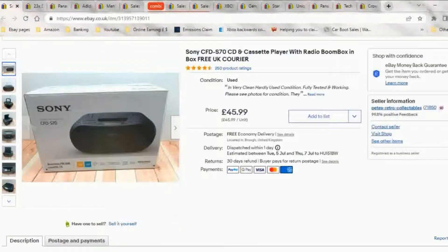Postage would have been £5.99, so effectively £40 for the item. Minus all fees and costs - brand-new it sells for about £50 so I couldn't go too far past that. You pay fees on your postage as well, including promotional fees and VAT on those fees. I work on 20% now, so that's £9 off the £40, leaving £31. It cost me £12, so £19 pound profit. I'm not going to grumble at that.